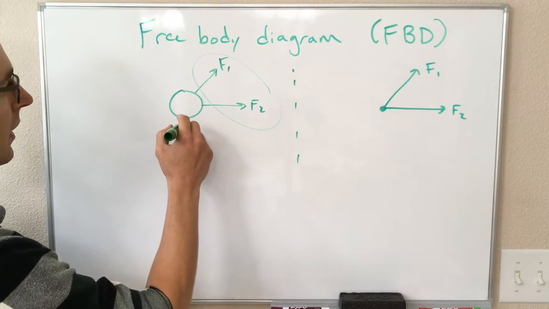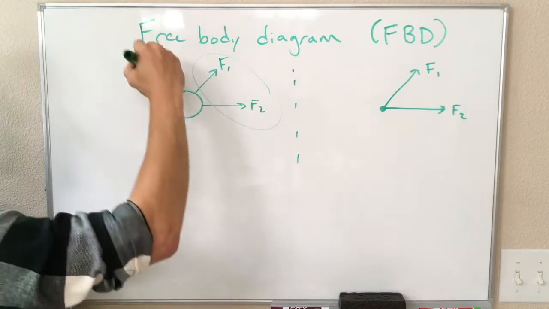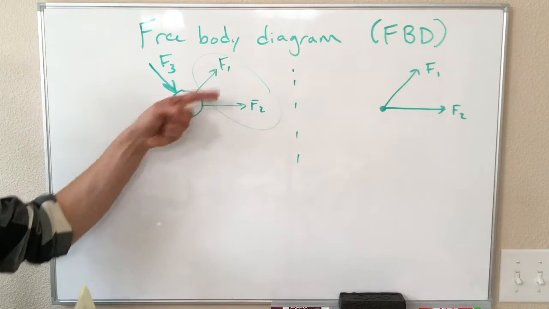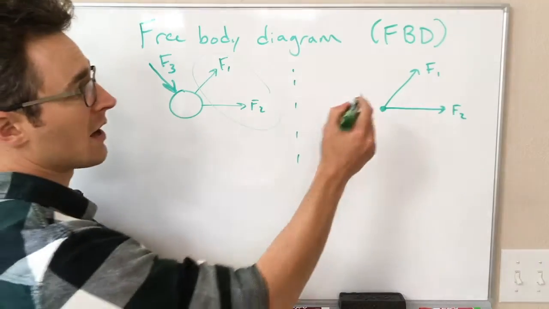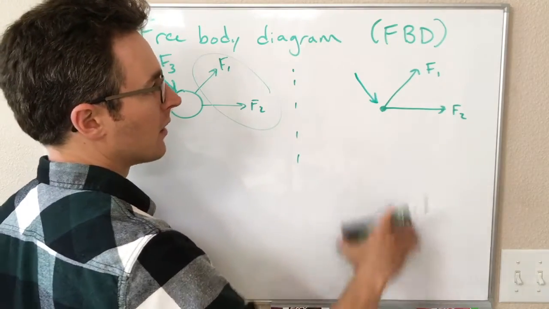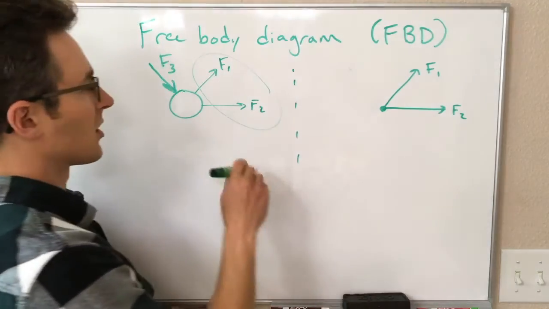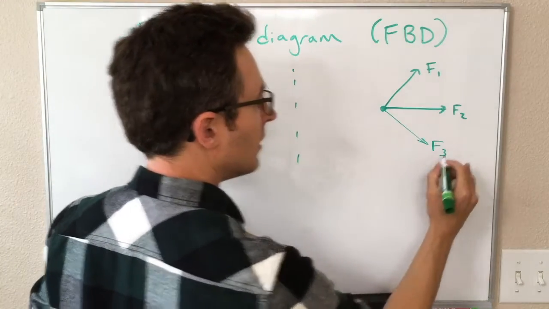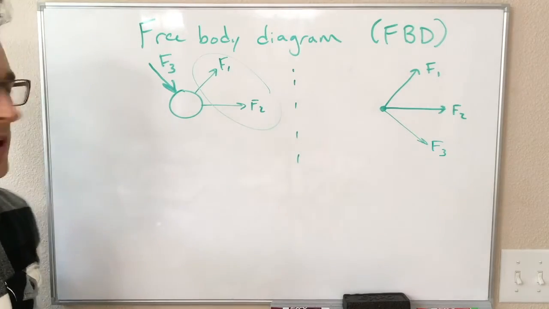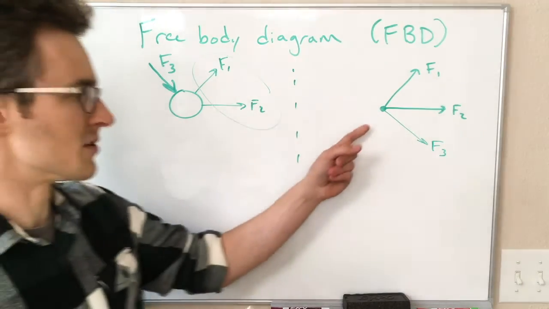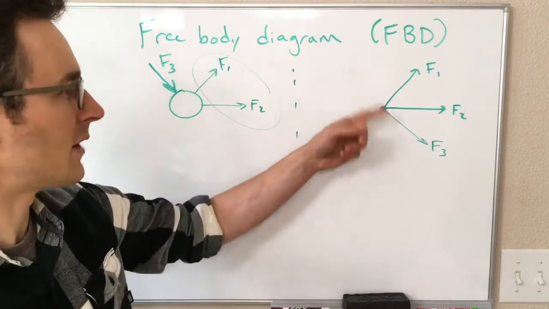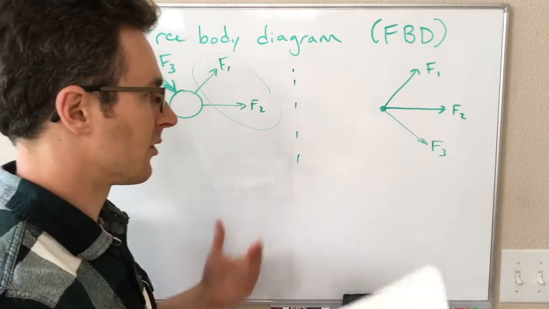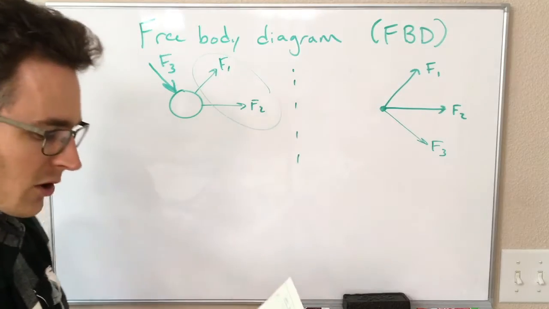Here's another case: maybe there's a force from something pushing on the side of the ball, so there's some F3 pushing on this side while the others are pulling. On our free body diagram, we do not draw F3 pushing into the object — we always draw it as a vector coming out of the point. So if this force is down and to the right, it's drawn down and to the right out of the object point. This is the free body diagram. Now if we add values and angles, we can find the x and y components and add those together to find the total force.